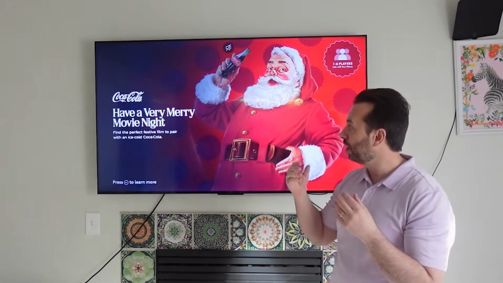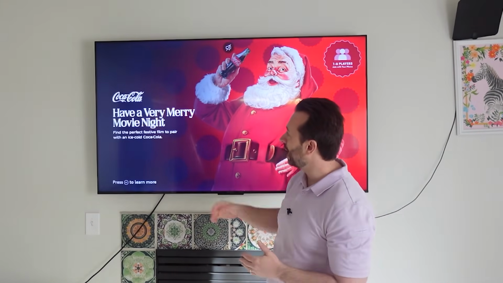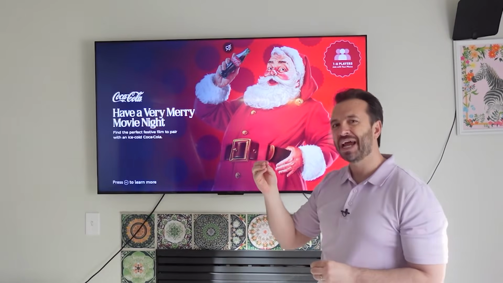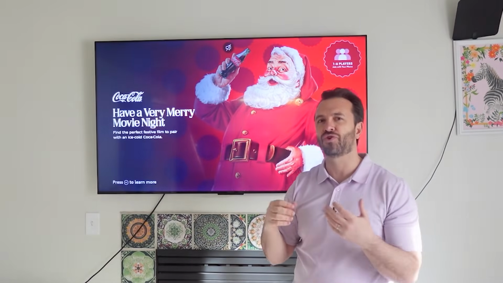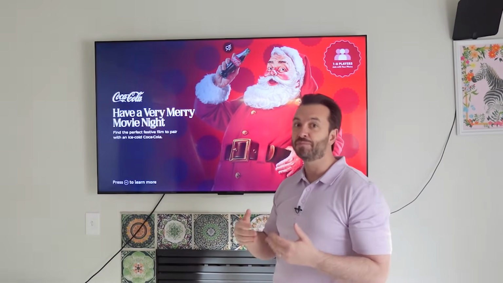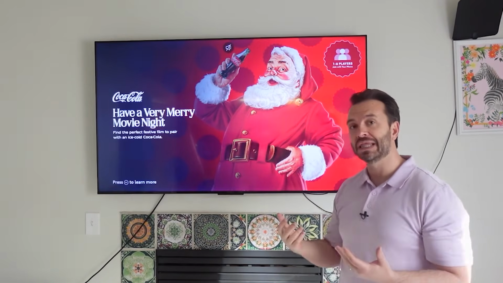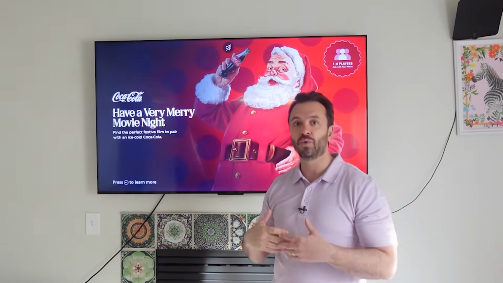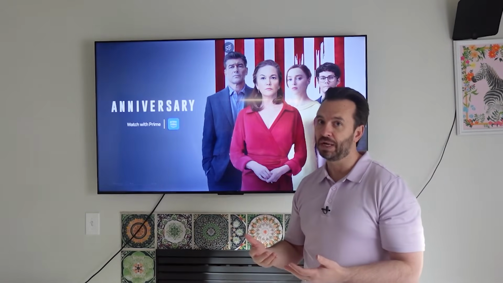So the blacks, the darker areas of the screen, they almost kind of have this backlight to them, so they're more of a gray. It's not massive, but it is a difference. So if you really like a cinematic feel, you want to watch lots of movies in a dark room, then the OLED is probably the way to go.